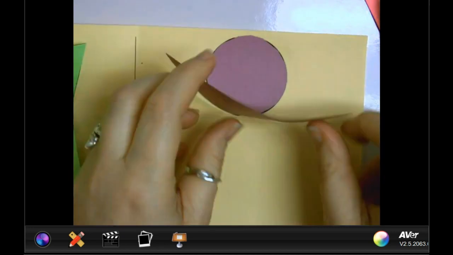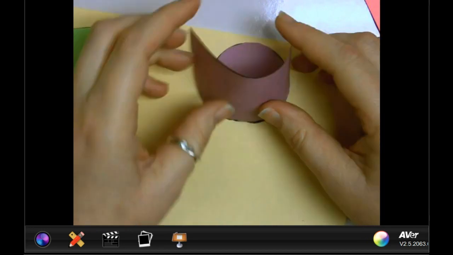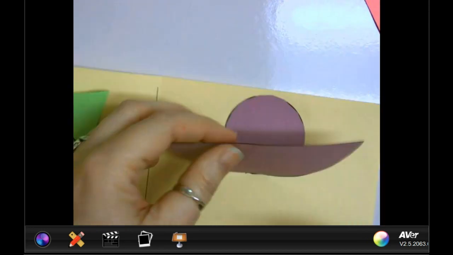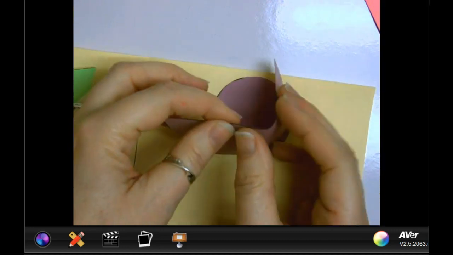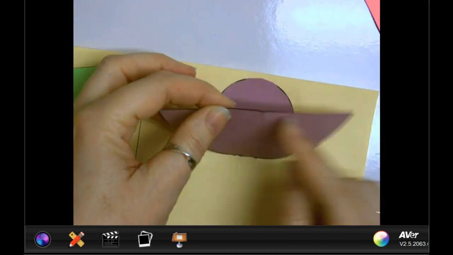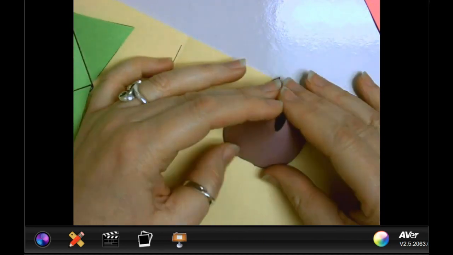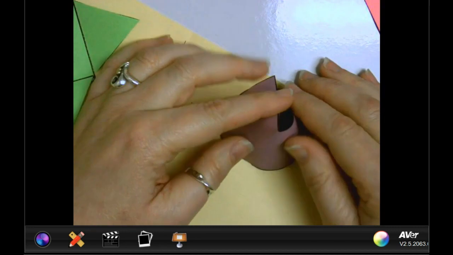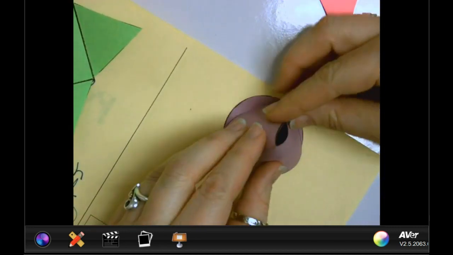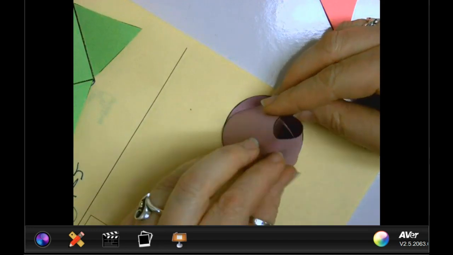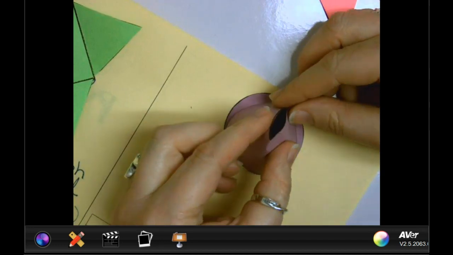So when you build this, in order for it to stay, and it does work, you have to cheat a tiny little bit. Right here where the vertex of the cone would be, if you just pinch it a tiny little bit at the very top, then it'll stay better when you're holding it. Does that make sense? It does fit correctly and perfectly. I promise you the measurements are right. Now when they were cut, it may have been cut just a little bit off, but if you had four hands and could hold this together well, it would make a cone.